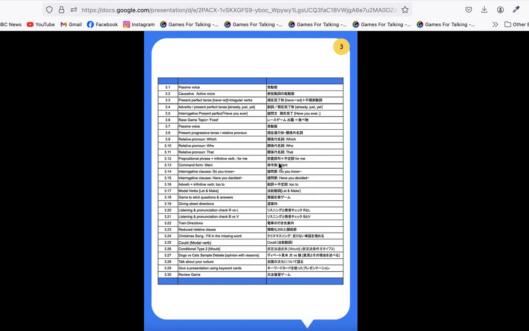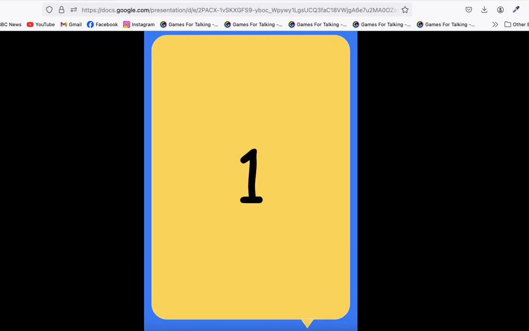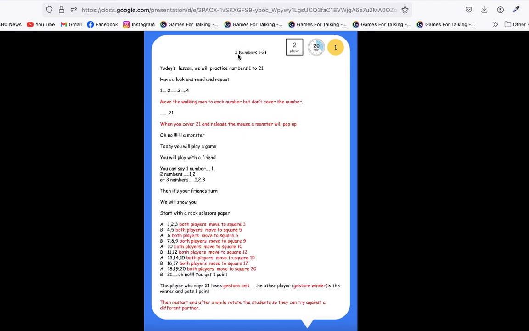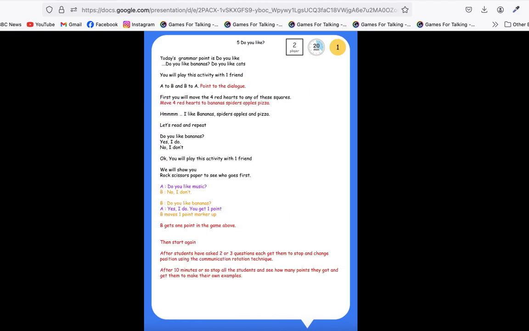Well, today we are going to be teaching level 1, lesson 5, Do You Like? So we go to level 1 and we look at here, level 1, lesson 1, lesson 2, lesson 3, lesson 4, lesson 5, Do You Like? All the black words are what you hopefully will say in class to make this class run smoothly. It's just an idea for you. The red words are just indications for the teacher to help them along their way. Example, point to the dialogue. You don't say the red words.